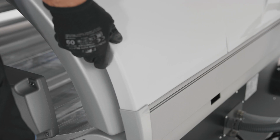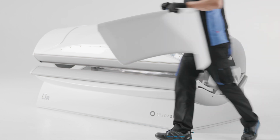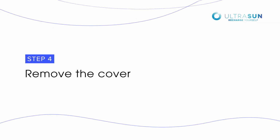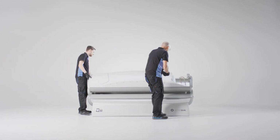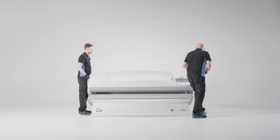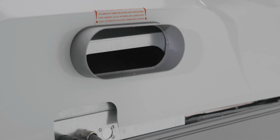Remove the small top cover at the end by pulling it up. Be careful not to damage the clips. Before you can remove the cover, loosen the screw on the front. Lift the cover carefully on both sides so you can disconnect all the wiring.